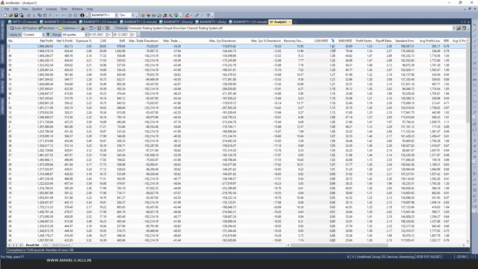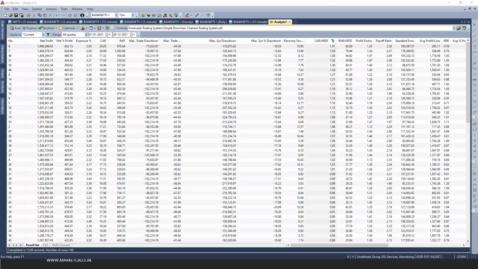This 1.91 has high returns. It has a high returns, this particular number. I don't know what number it is. Still, I have to go and check it out. It has a lesser drawdown. Drawdown is lesser, but still it has high profitability, high percentage of returns, but less risk. Less risk, high returns. I mean, high profits, something like that. High returns.